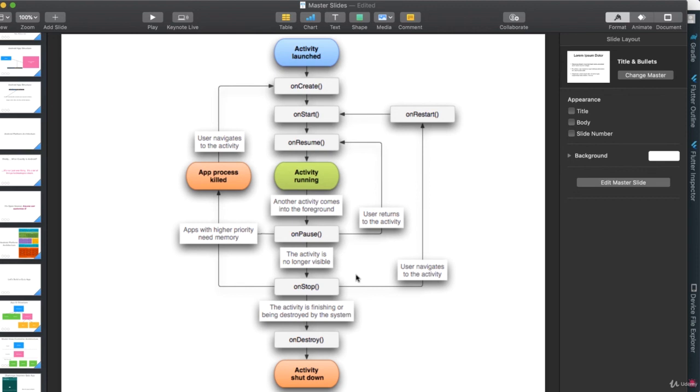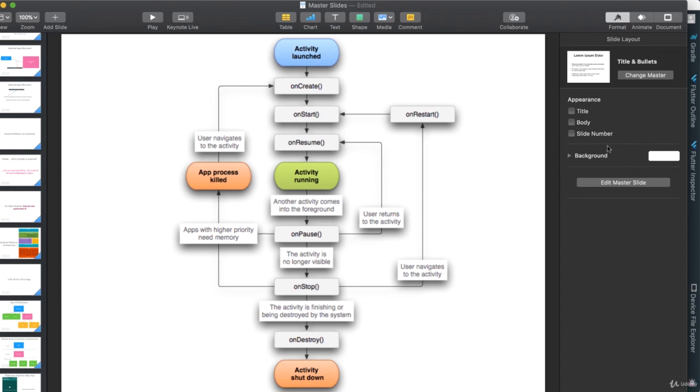Because things happen as your applications are running: users get distracted, or perhaps other phone calls are coming in, or maybe there's another app that comes in, all sorts of things. So we need to manage all this lifecycle so that our application doesn't end up not responding correctly and users end up losing their data and so forth.